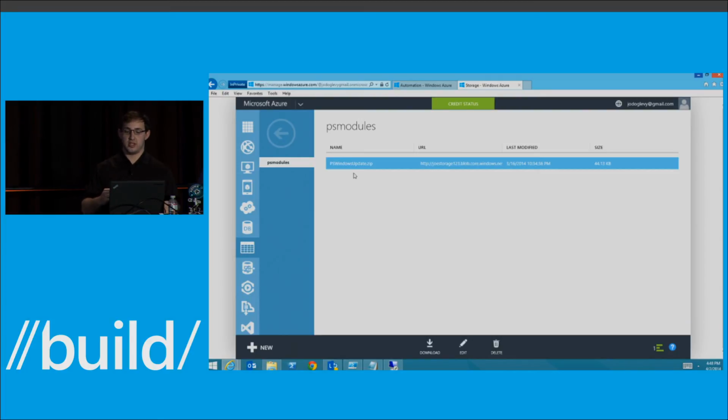If it doesn't, it will download this module from our Azure Blob Store onto the worker running our runbook, and then copy it from the worker to the VM. Then it will unzip it into the PS path so that any runbook scripts, anything that remotes into the VM, will be able to take advantage of this Windows Update functionality straight from PowerShell.